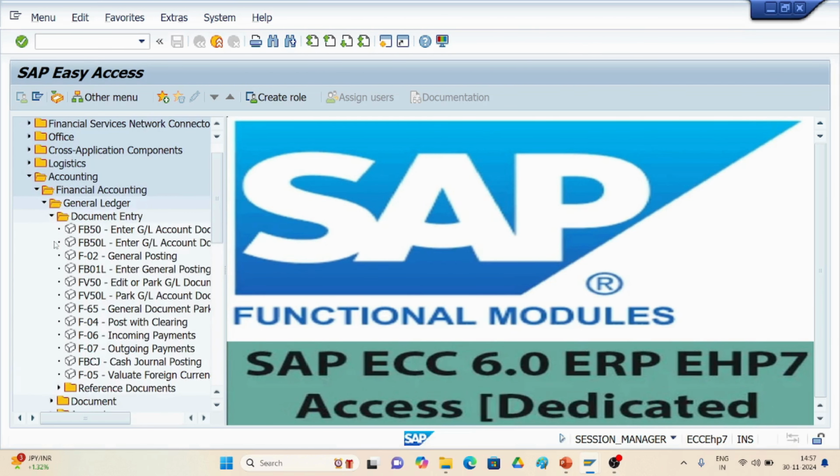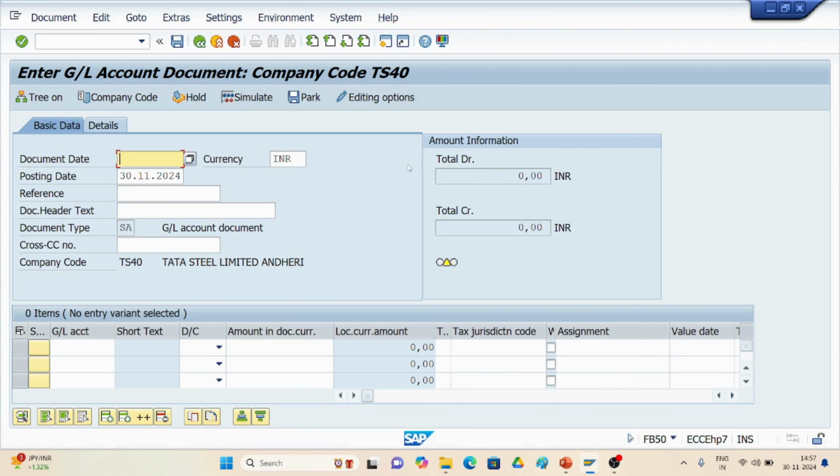So Document Entry FB50, double click here, and you can see here this is the header data and this is the line item display. So in header data, what we will give is the document date, which is nothing but what we can call the invoice date. So I am giving today's date, and posting details the same, currency is INR, document type the system has given as GL account document type.